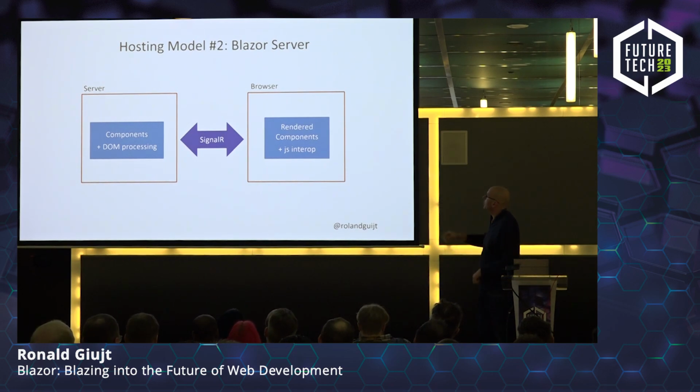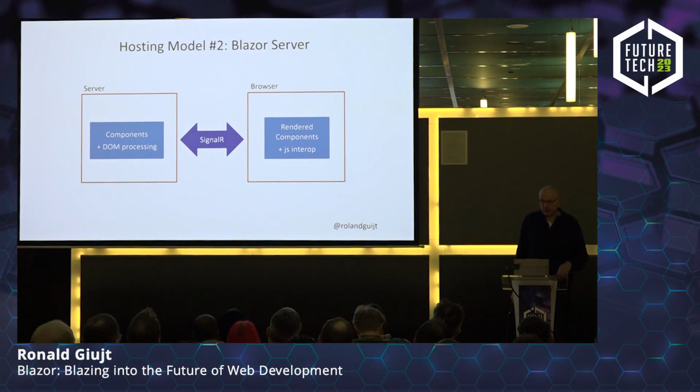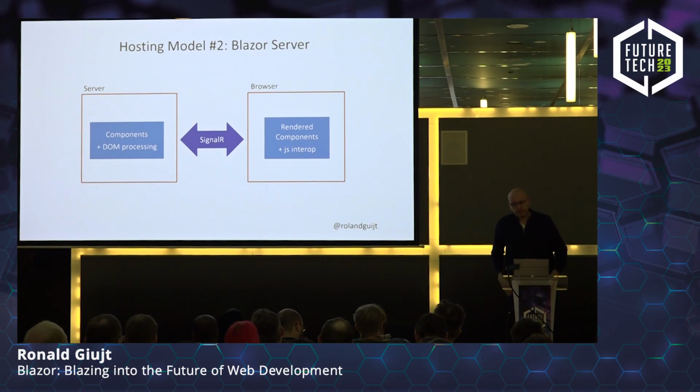And that is done with a connection between server and browser called a SignalR connection, and SignalR is a technique in ASP.NET Core that can maintain a permanent, two-way connection between server and browser. So the updates are sent to the browser and the events are sent to the server in one bidirectional pipeline. So it seems like a single-page application, but it really isn't.